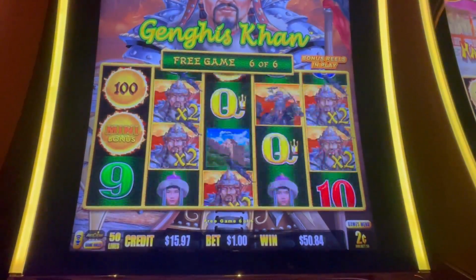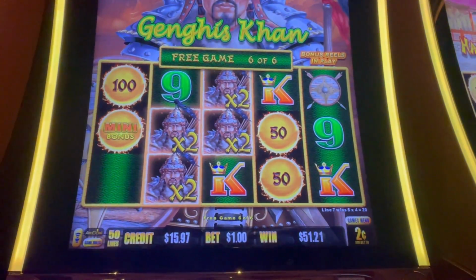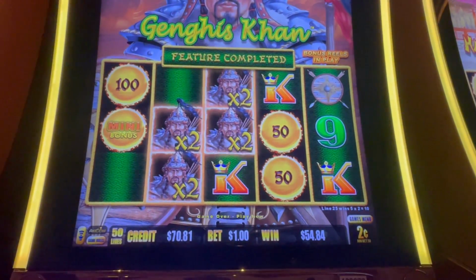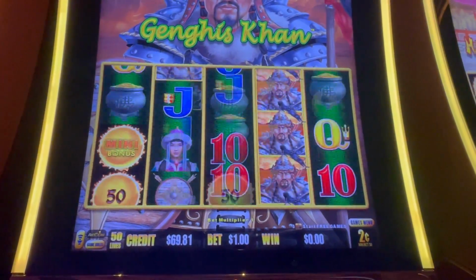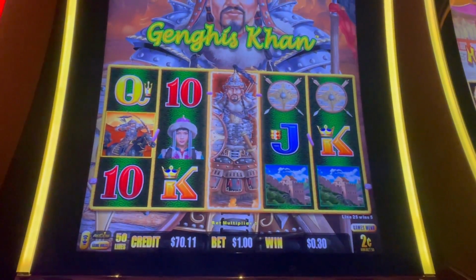Oh, last spin. Multiply. Oh, they blocked them. That's all right. That's a $55 bonus. Nice. Let's do some bag of spins. Bonus, back to back. Oh, come on. One more.